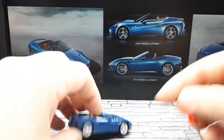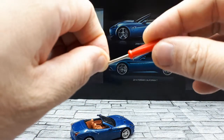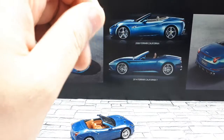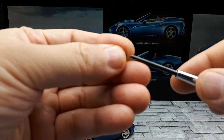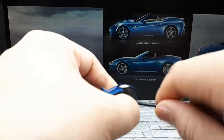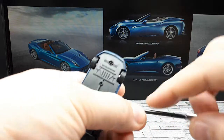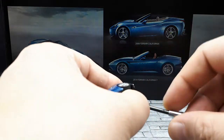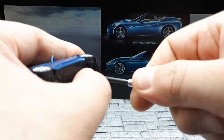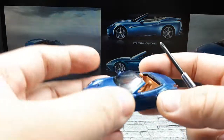Seems like it's gonna work. It comes with a screwdriver, but this screwdriver is too small. You see this wiggling? You don't want to use a screwdriver like that. It's going to strip the thread out. So that went into the trash, and I have this bigger electronic screwdriver. This seems to work pretty well on die-cast. Okay, we're going to thread that into the casting. Not too hard or you'll actually strip out the thread, because die-cast metal is quite soft. Alright. Hopefully that wasn't too laborious to watch, but that's why you fast forward if it bothers you.